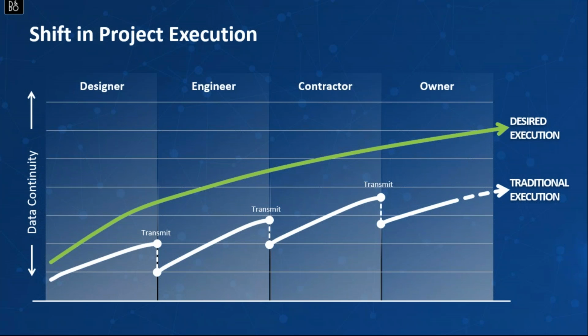So the designer does his designs, and then he throws it over the fence to the engineer, and then the engineer starts all over again. He does his own, in many cases, AutoCAD design. He starts all over again because he doesn't like the way the designer did it. He does his AutoCAD drawing files. He throws it over the fence, and all the different engineers, right? All the variety of engineers, they do their own AutoCAD drawing files. They throw those at the contractor. The contractor starts all over again as well, makes his own AutoCAD drawing files.